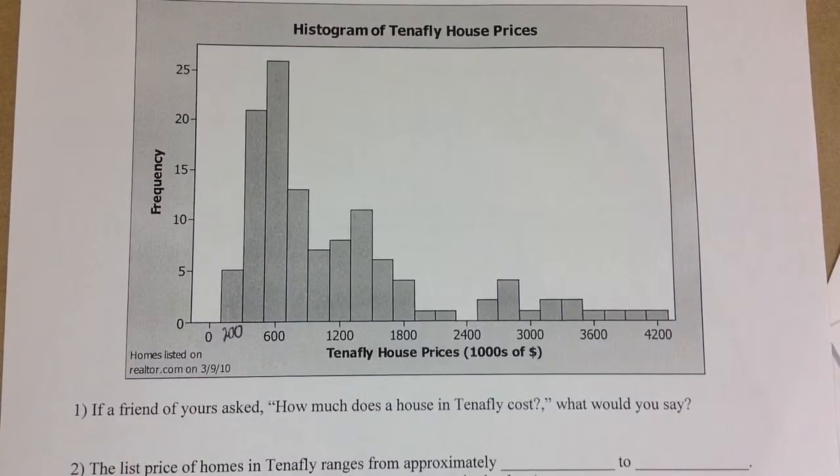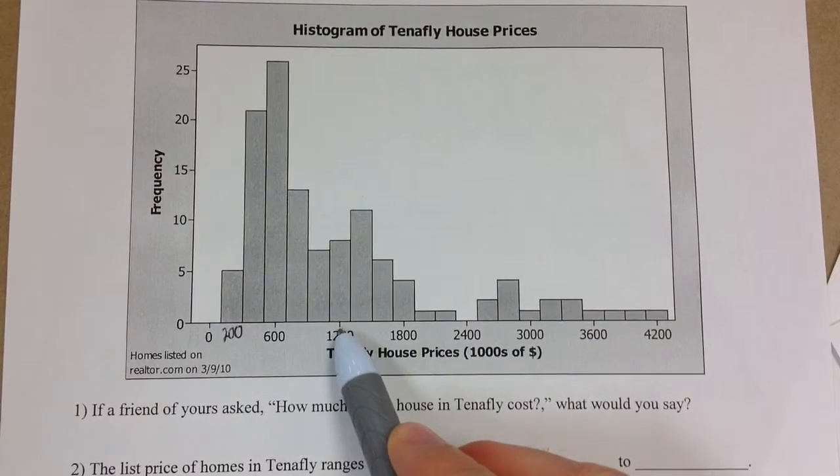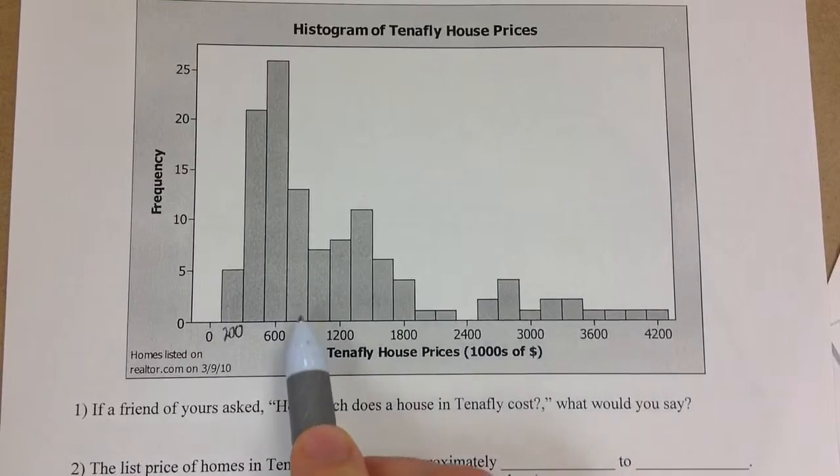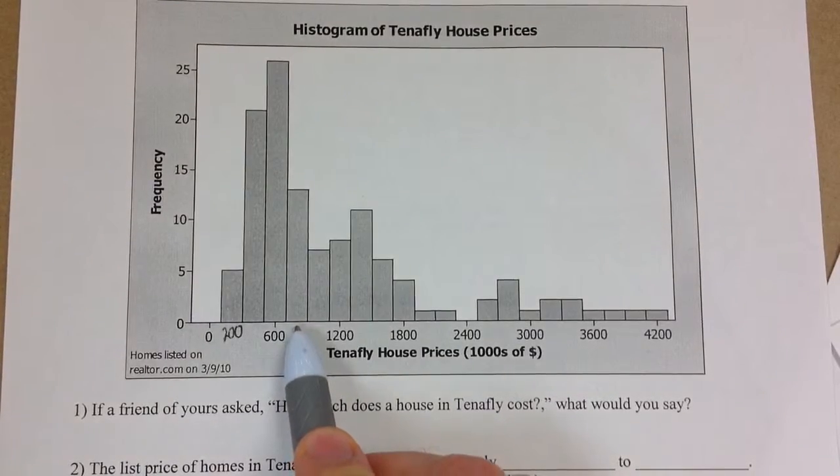I'd say around 1.2 million. Around 1.2 million. Okay? So I presume that you thought that was the center? Yeah. Okay. Dan? I'd say it depends on how nice the house is. Sure. It's greatly dependent. Any others? Yeah. I said around 800,000. Around 800,000? And why did you choose that?